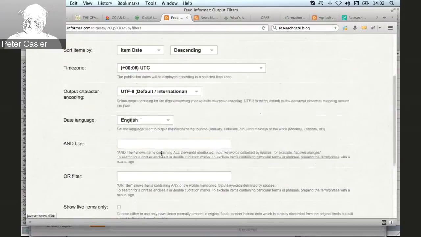But I can also add filters. What sometimes happens is that even if you're careful in selecting the RSS feeds from the websites that are of interest to you, and even if you are quite selective in choosing those blogs and websites, there might still be noise in it. The filters, the AND or the OR filters, allow this tool to look through each of those feed items and to include or exclude items with certain keywords.